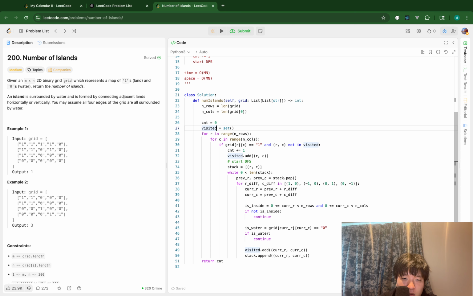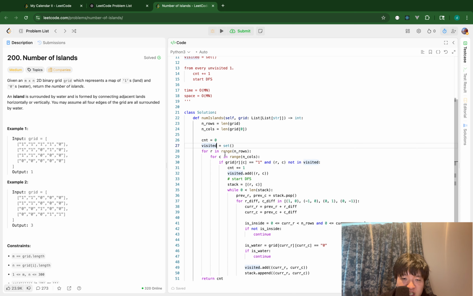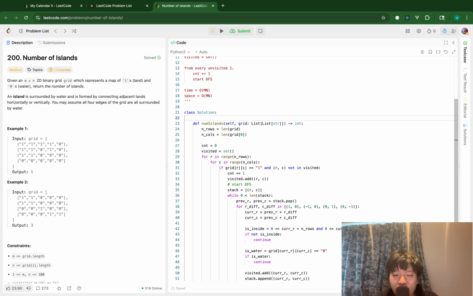In lines 28 to 29, I start from each cell. And if that cell is 1, which is land, then I can continue. And also it has to be unvisited. So that's the condition where I can say I found a new land, which is a part of a new island.